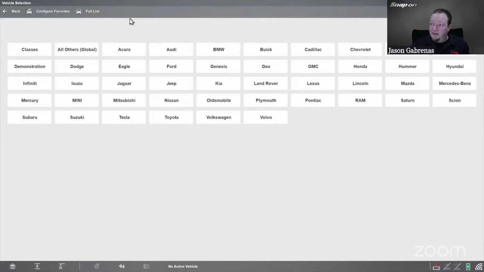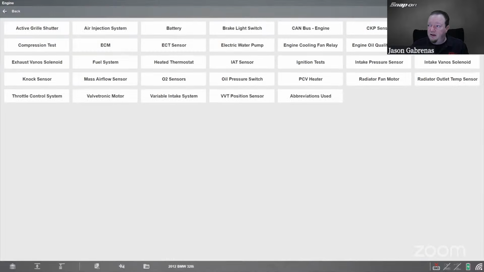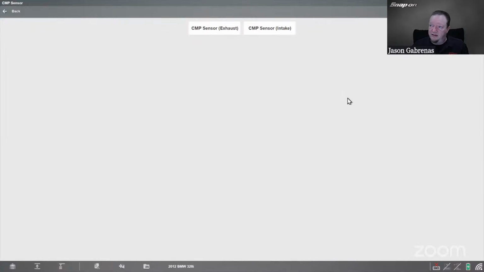Once I back out of that, it's going to give me my vehicle makes that we have information on the test. So in this case, I have a BMW, so I'm going to hook up to that. 2012, 328i, M52KP. Once I load into a vehicle, it's going to give me a list of systems that I can test. So in this case, I have 5 different systems, could be up to 12, depending on the vehicle and the type of information we have. So in this case, I want to go to engine. Once I load in there, it's going to give me a list of components or subsystems. Could be like fuel system or evap system, right? In this case, I want to test a cam sensor. And then in this case, exhaust.